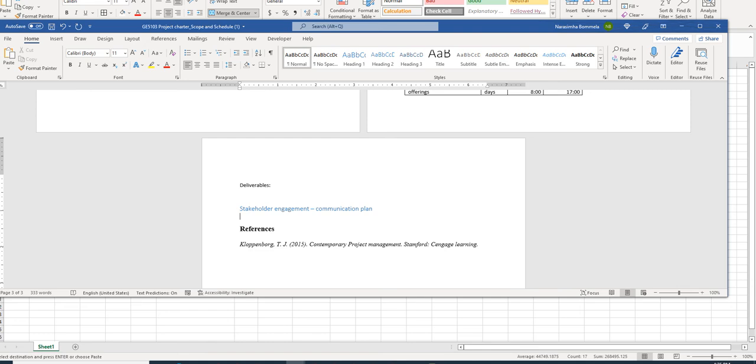Stakeholder management, so this is a scope and schedule document, right? It is very important that we communicate with stakeholders regarding what kind of information is updated. Initially in the charter, we might have included some basic details. Now we need to communicate to stakeholders about the different types of details that are updated while preparing the scope and schedule. So what do we have to do to communicate these details, what kind of plans are you making?